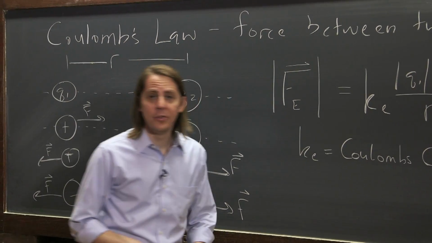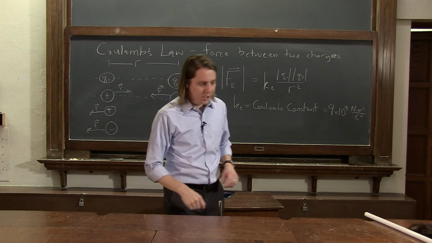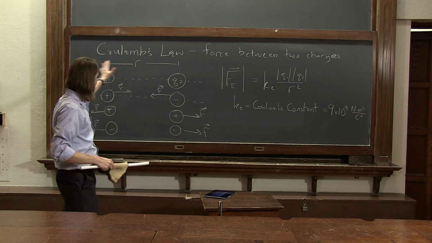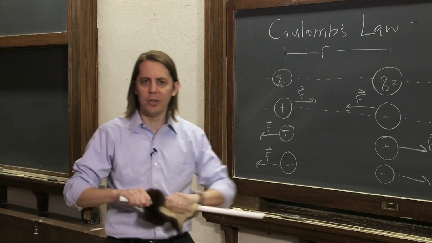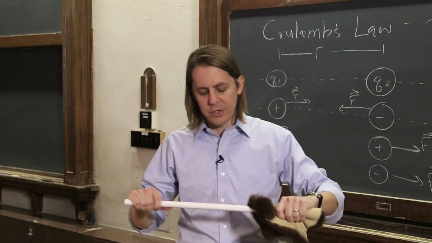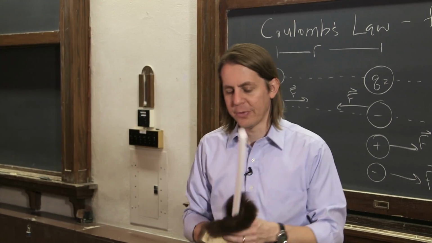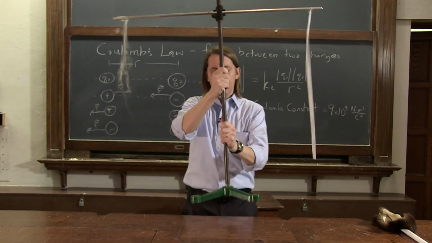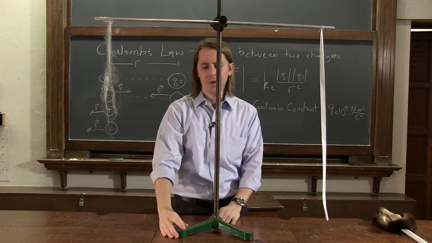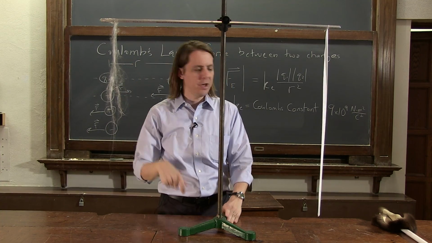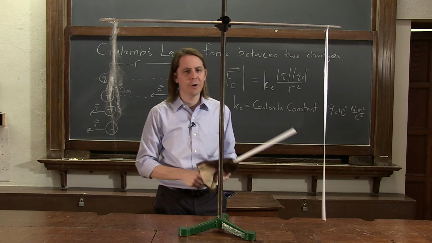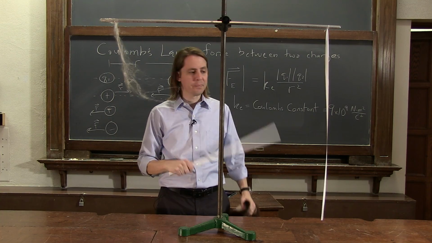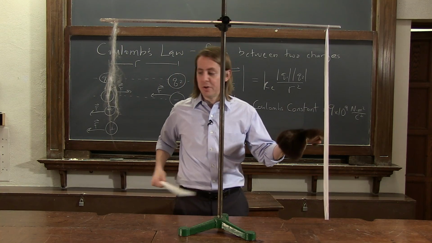Now, I'm going to show you that this is true. We're going to go back to our charged rod. We don't have little spheres of charge, but we have objects that can be charged. So here's one. We know if we rub the rod with the cat fur, it comes out negative. And here I have a support holding a piece of Teflon tape and a piece of glass wool. If you think back to your triboelectric series, you know that Teflon is way at the bottom. Teflon is always negative. And this is Teflon tape. It should also come out very negative.